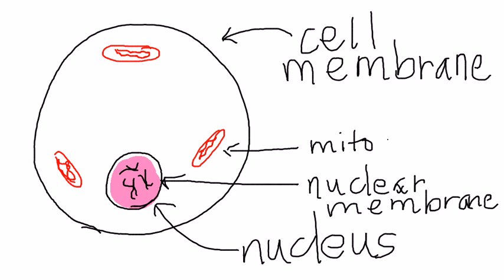Mitochondria serve as the energy producers of the cell. They convert sugars into energy that the cell can use. So as I said, many tissues have different numbers. For example, muscle cells, muscle tissue, will have a larger number of mitochondria because they need to produce more energy than any other sort of cell in the body.